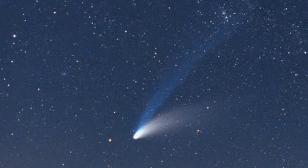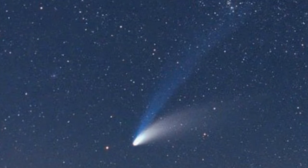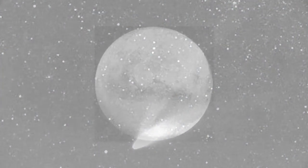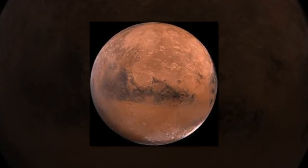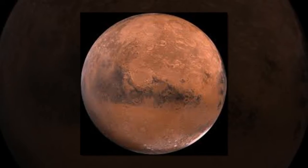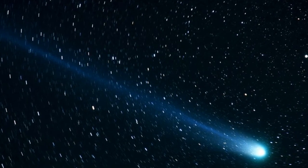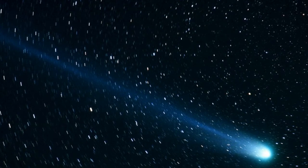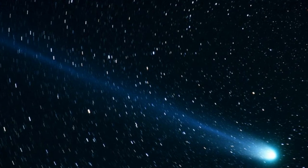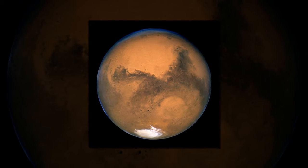Just weeks before the historic encounter of Comet C/2013 A1, Siding Spring, with Mars in October 2014, NASA's Mars Atmosphere and Volatile Evolution (MAVEN) spacecraft entered orbit around the red planet. To protect sensitive equipment aboard MAVEN from possible harm, some instruments were turned off during the flyby. The same was done for other Mars orbiters.